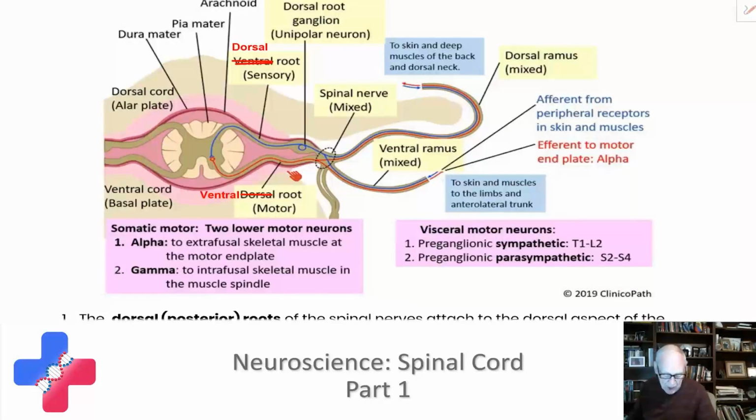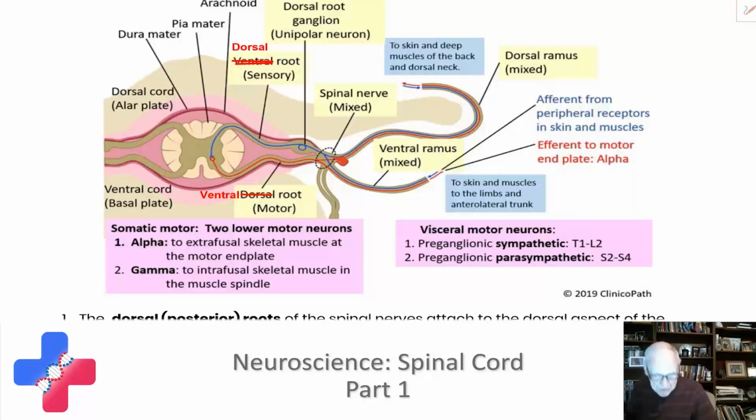So again, notice the ventral root is the motor highway out of the cord, and the dorsal root is the sensory highway into the cord. Now we know these two roots are separate from each other within the dural sac, the dural covering, and we know the dura condenses then here at this oval structure. This is the intervertebral foramen, and that's where the two roots form the spinal nerve. And the spinal nerve is just a few millimeters long. It's very short, doesn't have a great length to it.